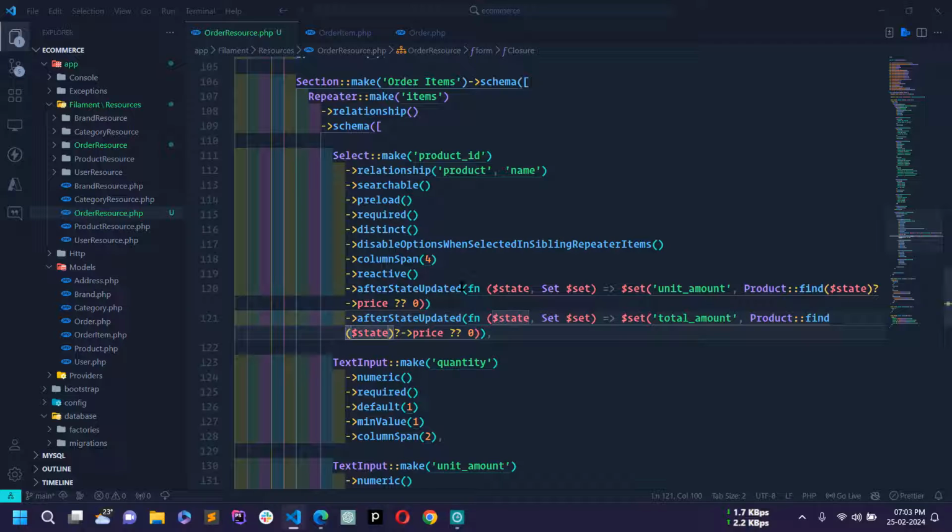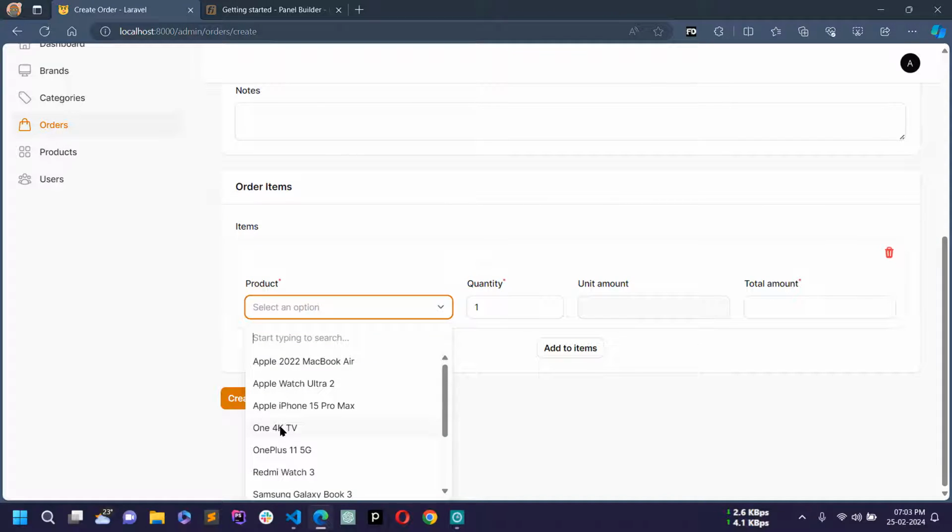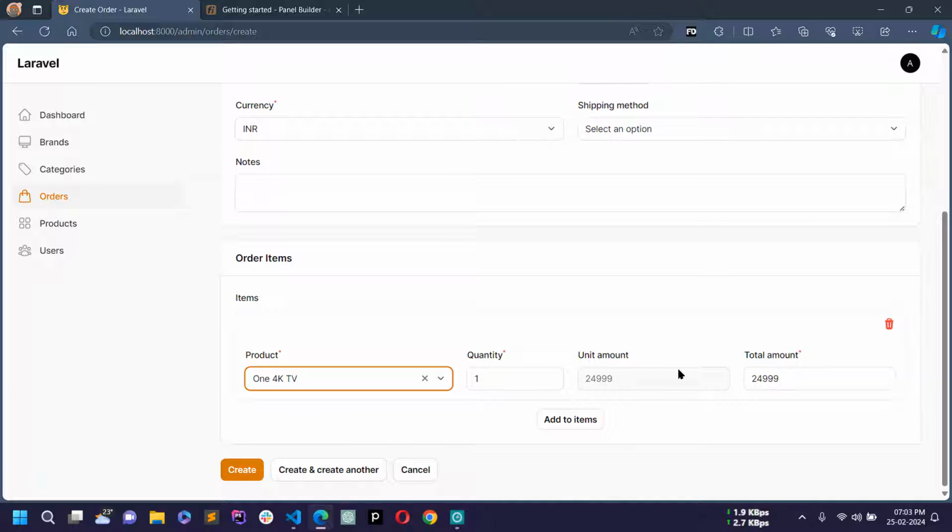Save, and if I reload and select any product like OnePlus 4K TV, you can see the unit amount and total amount are both showing.